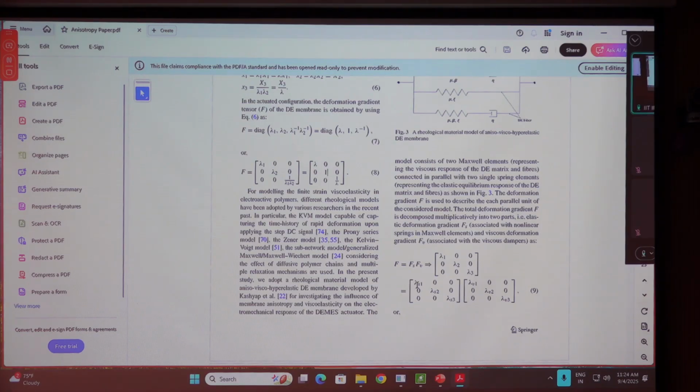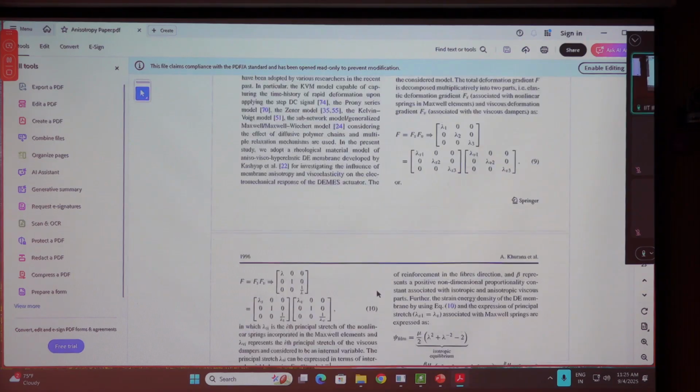So what is lambda viscous? It is lambda into lambda S inverse. If you know the overall deformation gradient and take the inverse of the elastic element, then you find the viscous effect, lambda viscous, and you will get an exact result. Or the variation that you will get along with time will give you an accurate result. I will share why we have taken multiplicative. You get the basic understanding.